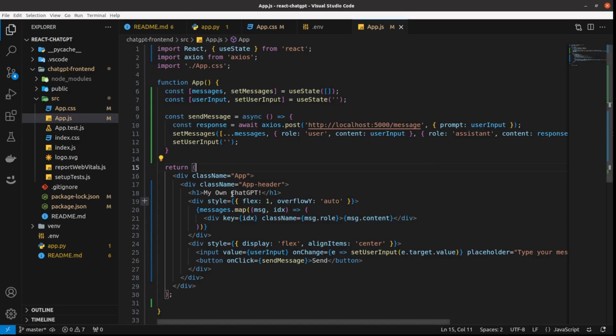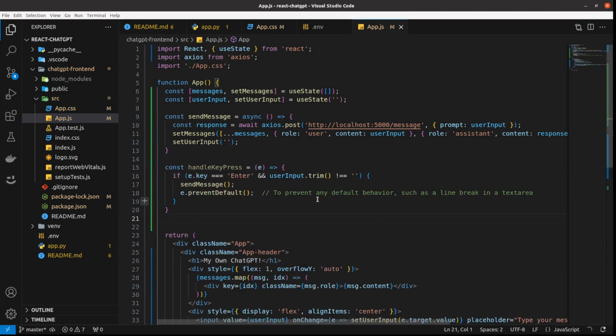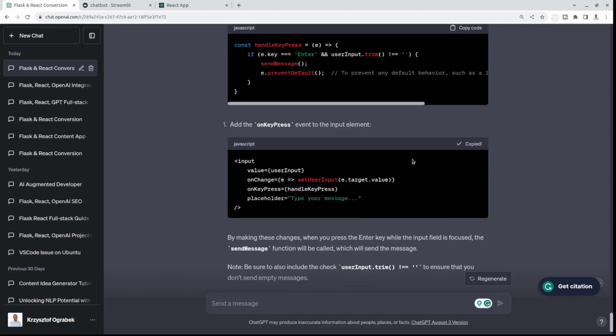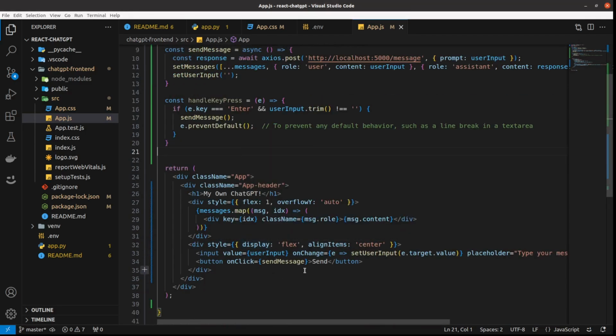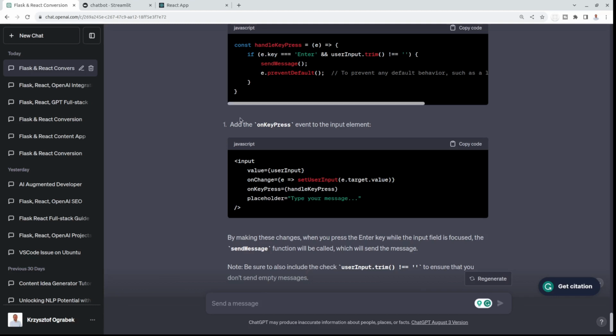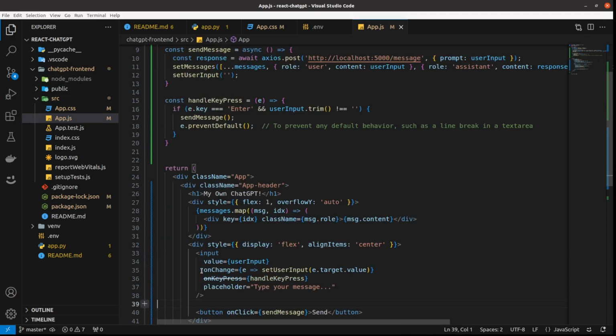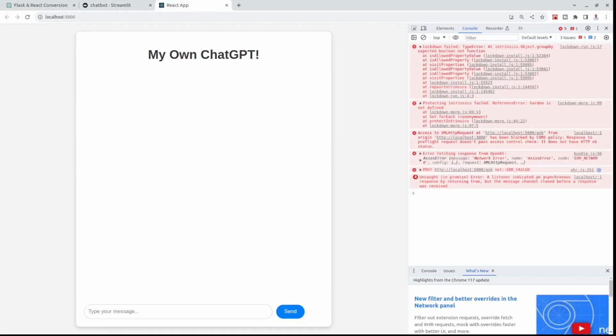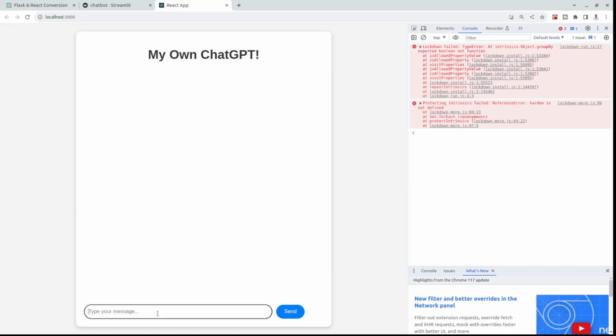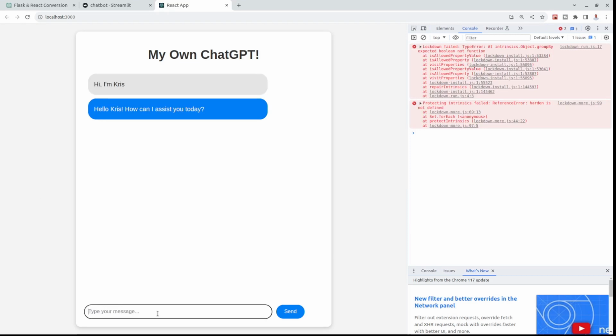I just copy it, and because one of the consts is already here, I just paste it there, and then input. Where is my input and button? Okay, I just need to change my input element. Okay, and let's see how it works. Let's just do the same. I'm on Chris. I pressed enter, so it works on enter.